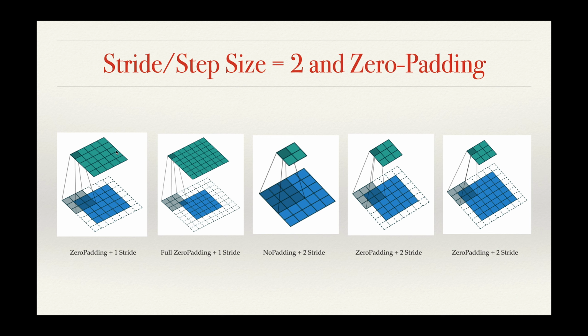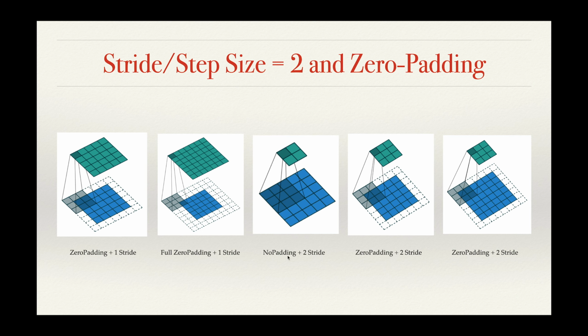And this would be our output, which basically we started with 5. And here we ended up with 5, as I said. We have what is called full padding, full zero padding with one stride, where we not only extend by 1, we extend by 2, in order to basically start from this position there. Then here the output image would be actually bigger than the input image. This, if we want to upsample, actually we can use that.